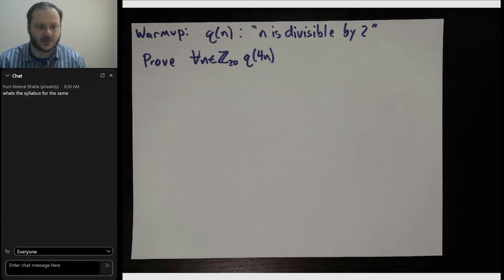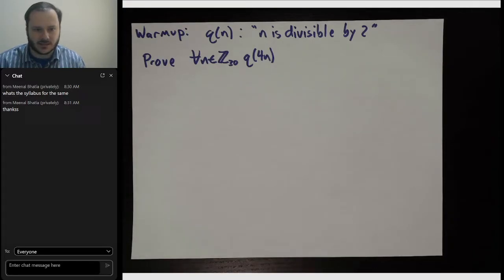I have a question in chat that I don't completely understand. What's the syllabus for the same? The coverage for the quiz is everything we've done so far, the first 4 lectures, including today. And there are office hours today after class if you want to ask about anything, also on Monday. So if you're worried about the quiz, if you're working on things and you still have questions, ask either today or Monday. I will be around for the optional drop-in office hours.